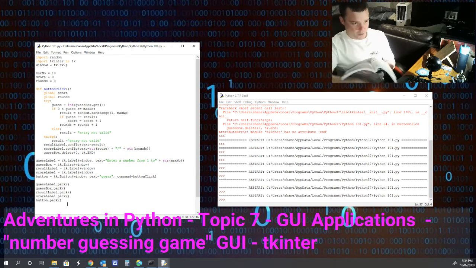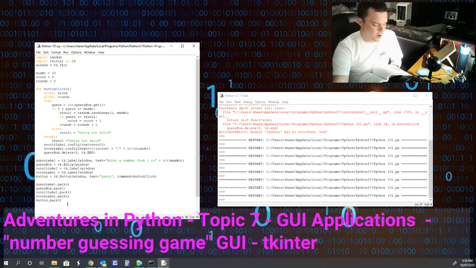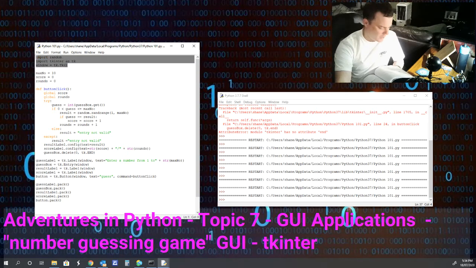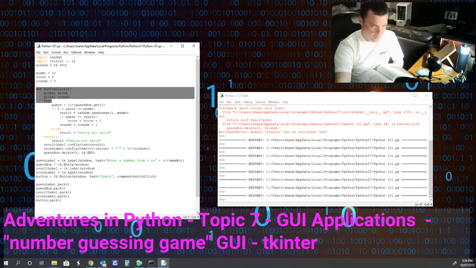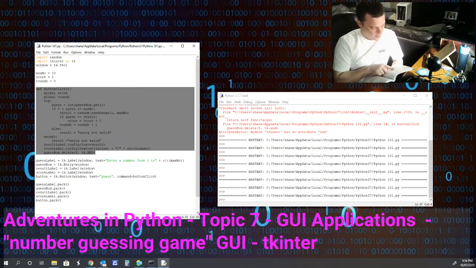So I'm just going to read it from the book, and hopefully that will make a little bit more sense. So in a file editor, we first imported random, imported tkinter as tk, and window as tk. We then did the max number, score, and rounds. The next bit of code, which I'll highlight now, will run when the button is clicked. It works out whenever you have entered a valid number and whether or not your guess was correct. Afterwards, it updates the labels and text boxes on the screen. So that adds that to the program.